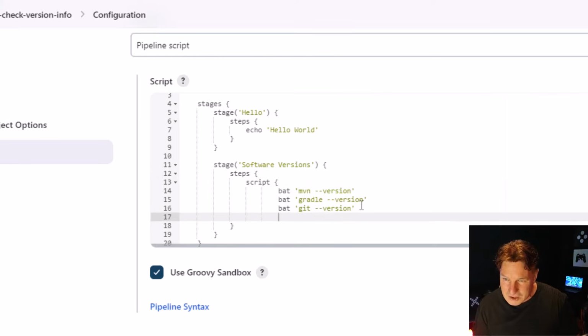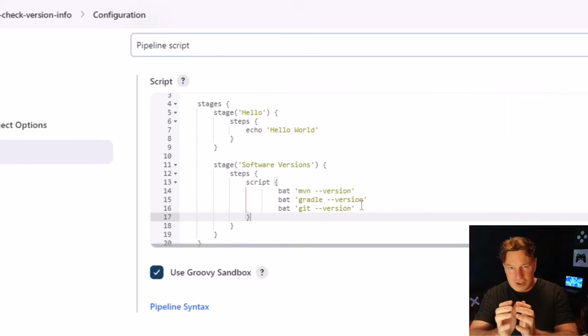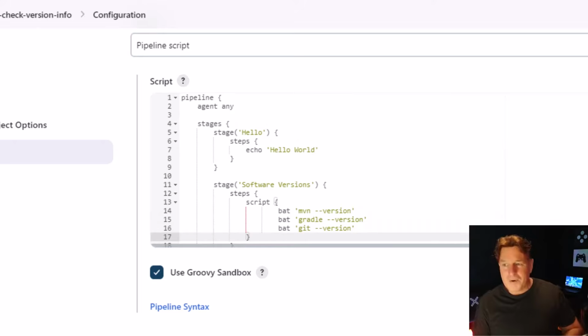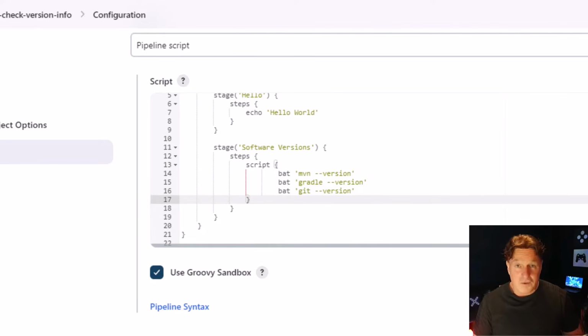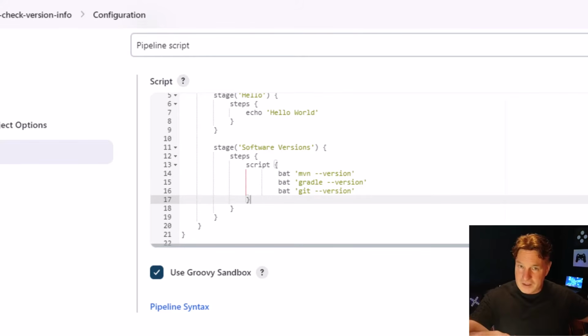You're not supposed to put a lot of script into your Jenkins pipelines. It's a bad idea. There used to be scripted pipelines and declarative pipelines. When you've got a Jenkins pipeline that starts with the word pipeline, that's known as a declarative pipeline. You're not supposed to put a lot of code into it. If you've got a lot of code that you need to do to address a corner case, then you should put that in a shared library and reference it in your code. I actually have a video on YouTube about how to create shared libraries, so feel free to check that out. But occasionally you can put a little bit of script in here.